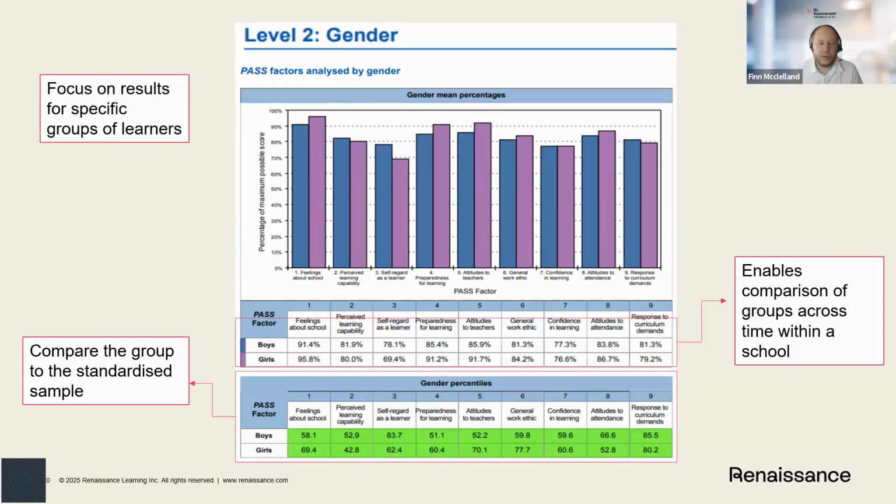And again, as with all of our reporting, you can view the data through different focuses. So in this case, gender, but it's also possible to see the data if you wanted to view your students who have specific learning difficulties, or your students who have English as an additional language. As long as that data is populated on your TestWise platform, then that will appear automatically within the reporting. So you can really drill down into your data and see those important focus groups for your school.